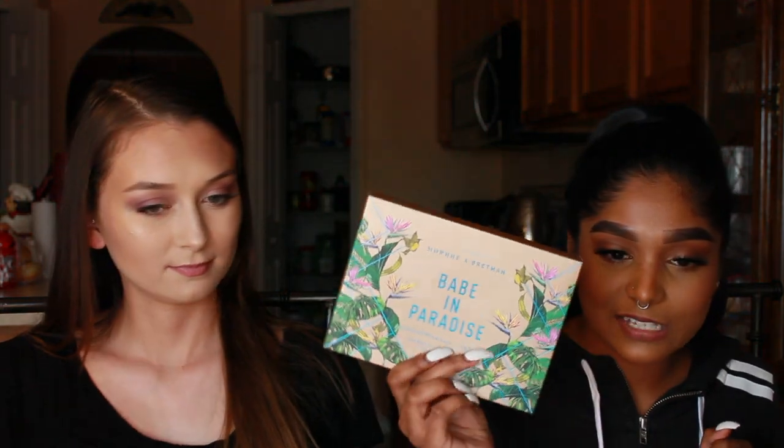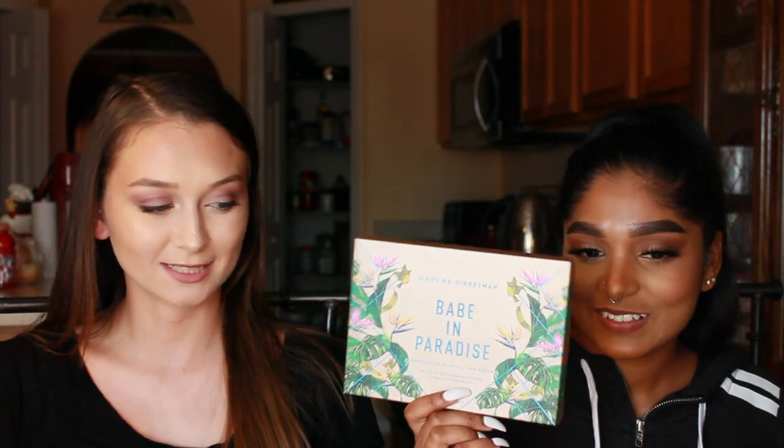Who better than Bretmanrock to handpick six darling creamy highlighters to suit every Morphe babe under the sun. Beach, please. You've never seen or felt highlighters this bomb before. Pair with our custom fan brush and you're good to glow. So the packaging on the outside is cute, right? Really freaking cute. It's actually really pretty, but it's so lightweight. Everything is so lightweight. And then he's on the back of the box.